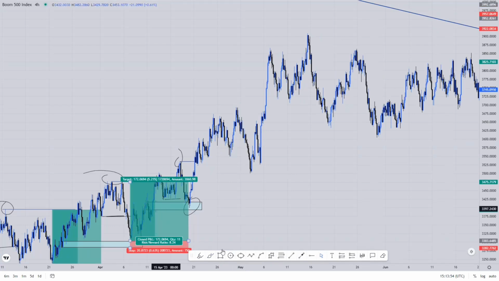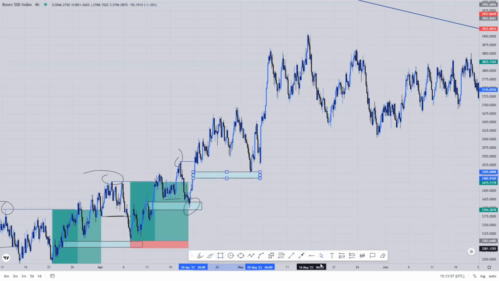So all these zones that I'm marking, these are zones that you could have simply gone down to a lower time frame, 15-minute time frame. If you go down to the 15-minute time frame, you realize that they actually did a shift there. Then you would have targeted the previous high there as your target. So all these breaks, all these circles that I'm showing you, those are opportunities. So all these were opportunities.